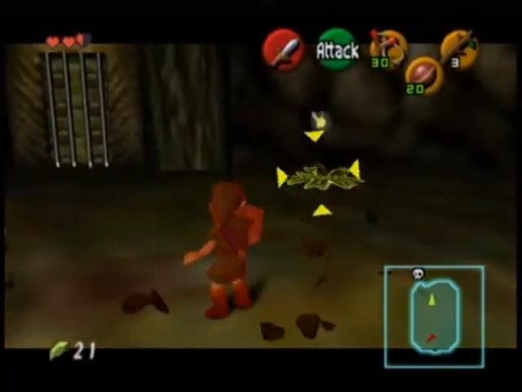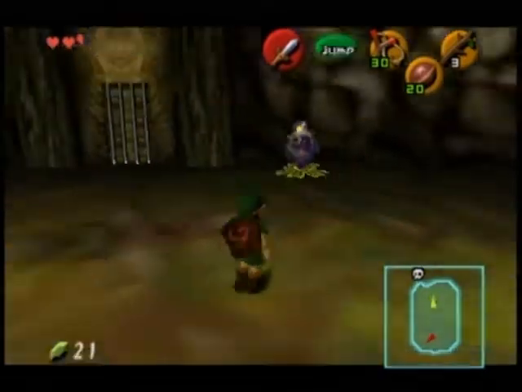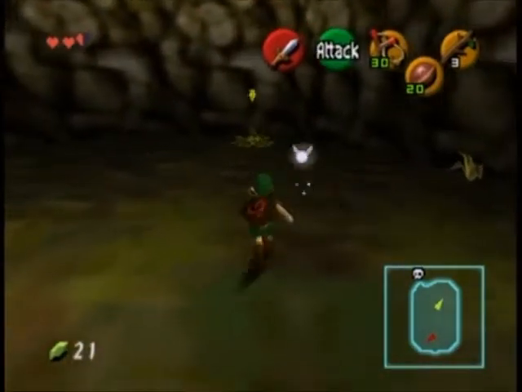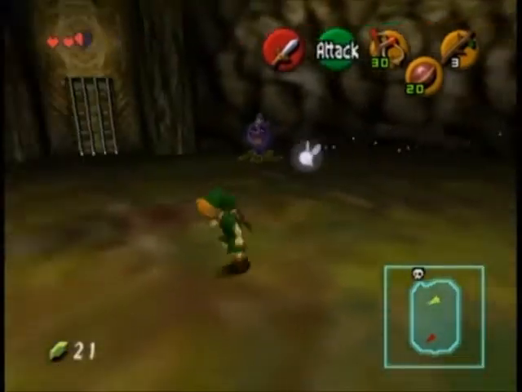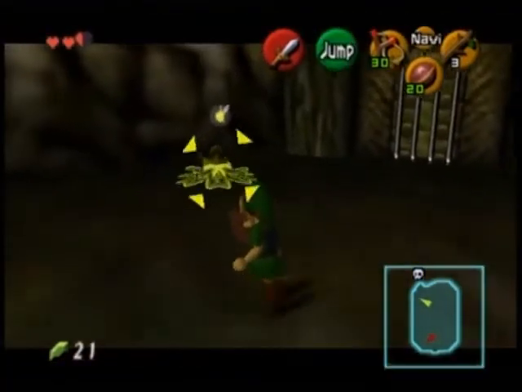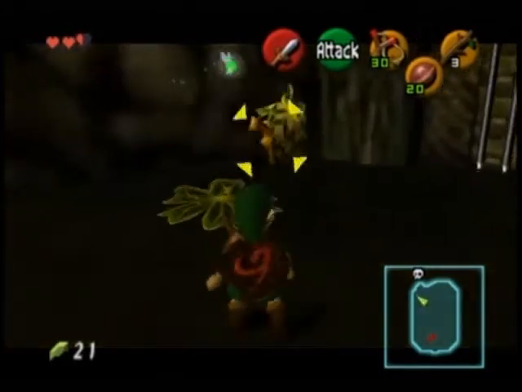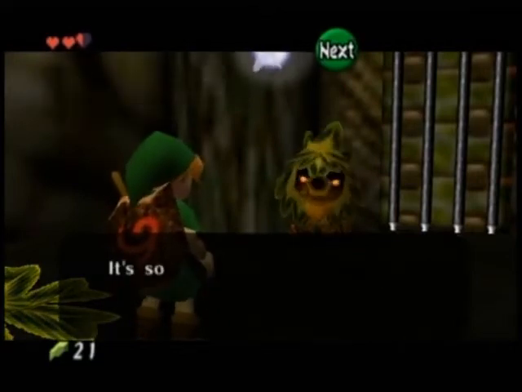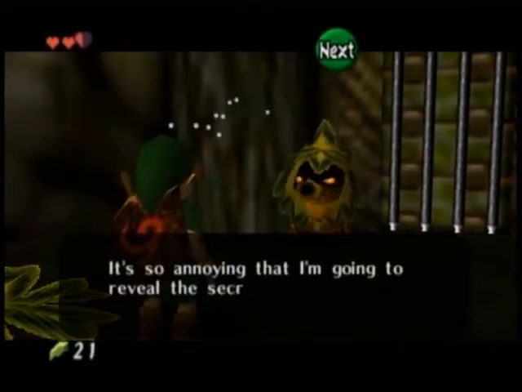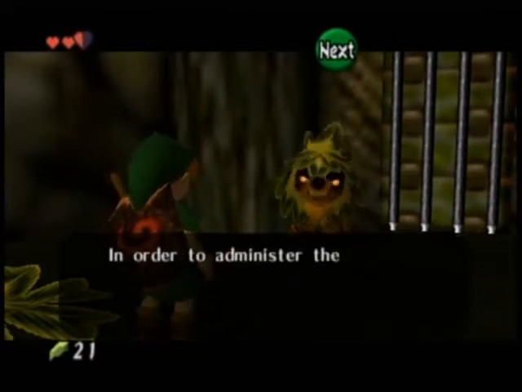Come on you. You were first. Oi! Don't you attack me now. 23. The third one is number 1. Come on you, come out your little bush. Right, now we need to catch up with this one. There we go. How irritating. If you get it wrong, they just go back under the bush and you start again. That's all. It's so annoying that I'm going to reveal the secret of Queen Gohma to you.